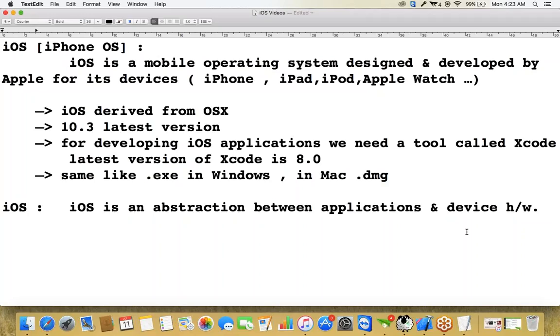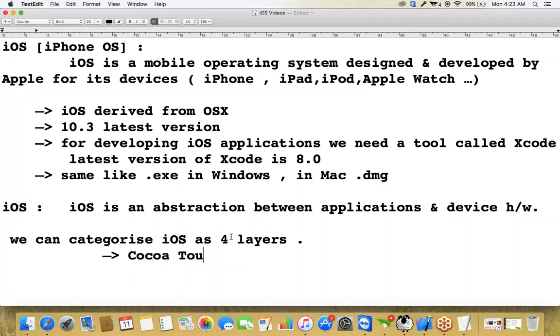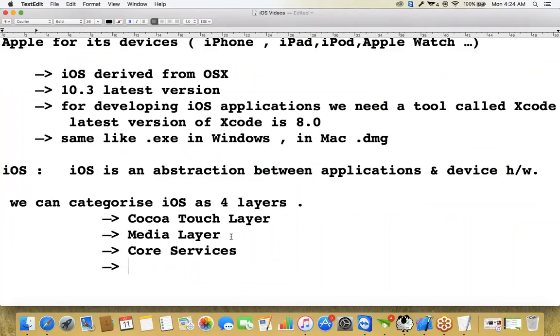We can categorize iOS into 4 layers: the Cocoa Touch layer, media layer, core services, and core OS.